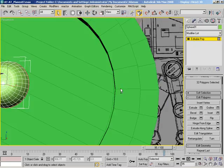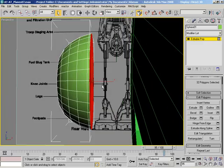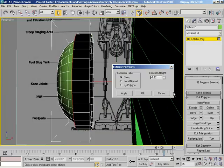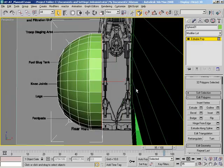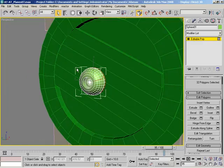All right, so 4, and we're back over to faces, and let's grab our little select button. Let's frame up on these guys. We're going to extrude these guys out just a little bit. And that's probably good. I think that'll probably work for the whole thing.